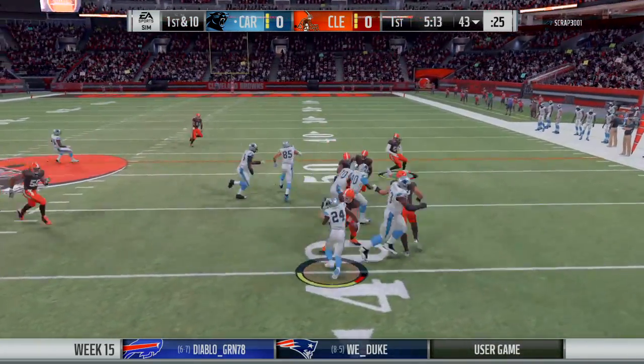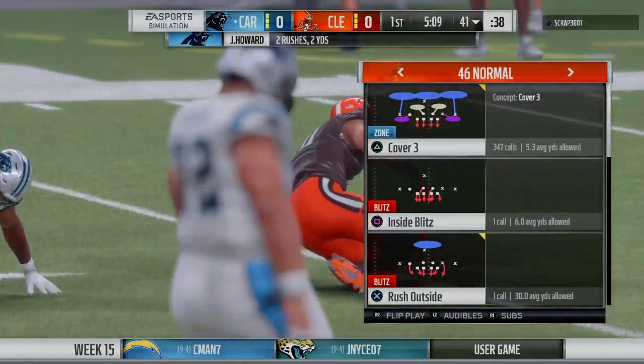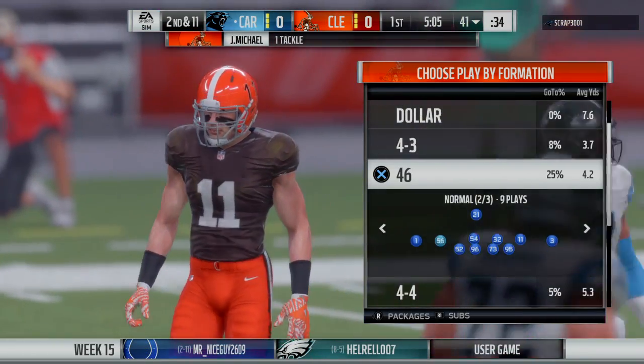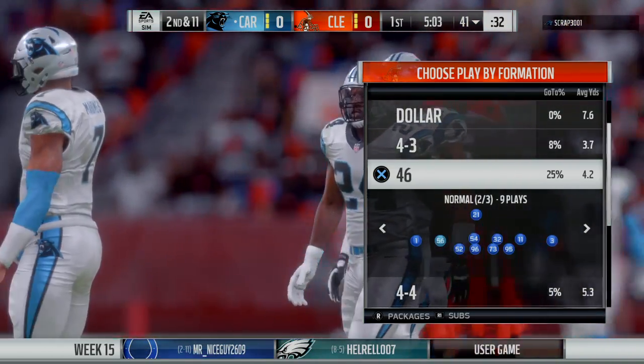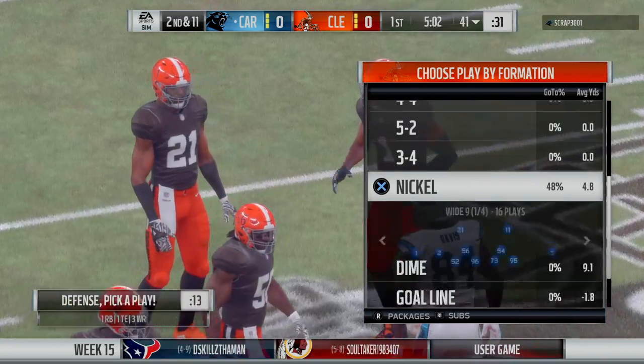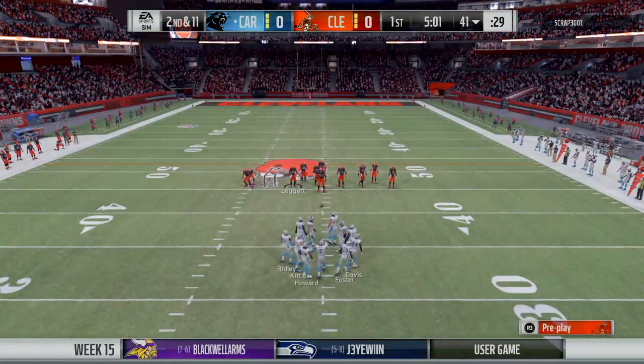First down, they run with Howard. And he'll lose yardage here, back at the 41. It's a loss of a yard there, and now 2nd down. Okay, let's just make this one simple. We know that the running game is not their thing, but they can't just throw it on every single down without expecting some real heat from the pass rush.